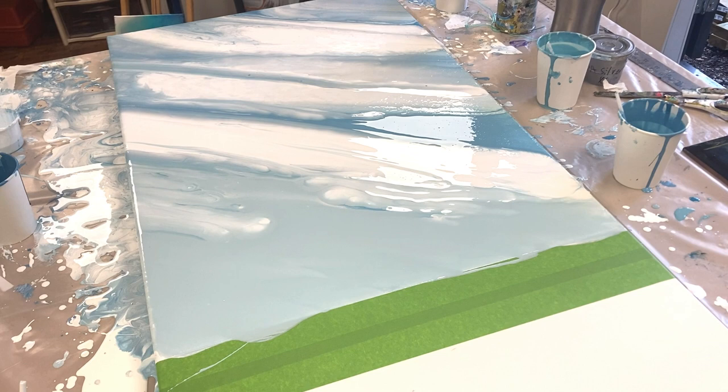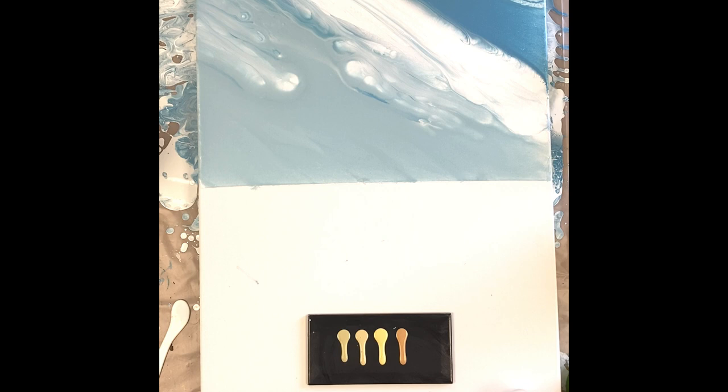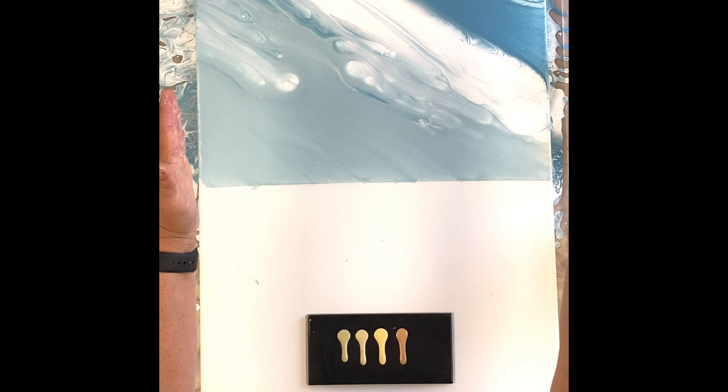Okay guys, I'm back. I've had to change the angle of the camera, which isn't ideal for YouTube, but this canvas is exactly the same size as my pouring table. And I want you to see what I'm doing down here, but I can't move the canvas up, otherwise it won't be level. So bear with me.